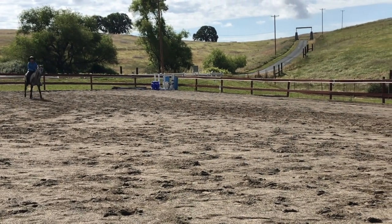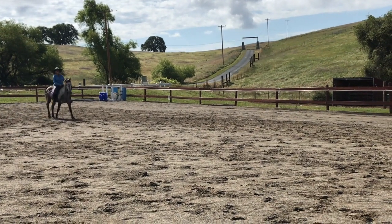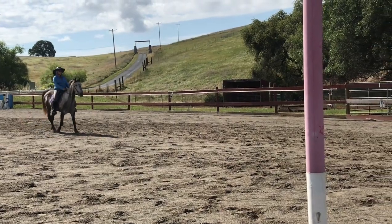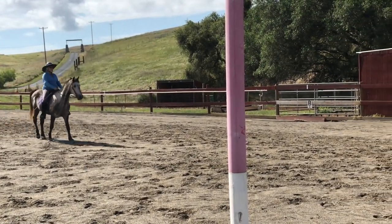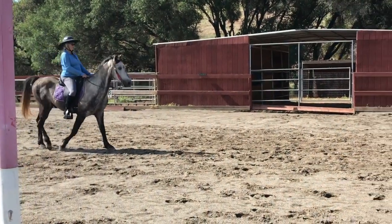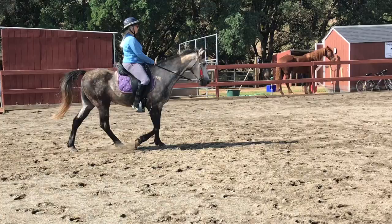Good. Keep that speed, then push them off the right leg, and then just go straight and just work at your flat walk. Good. And just keep his attention on you because he might look at Chance as you're going by. Oh, he's trying. Yep. Just keep after him. Stick and spurs.